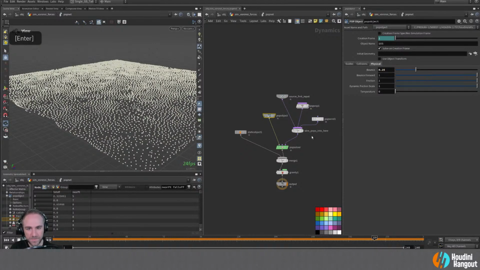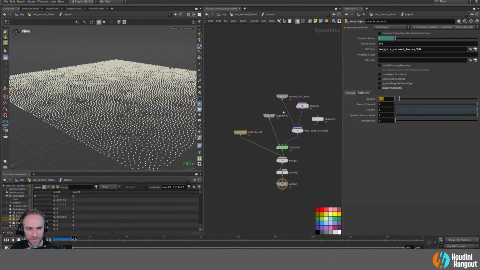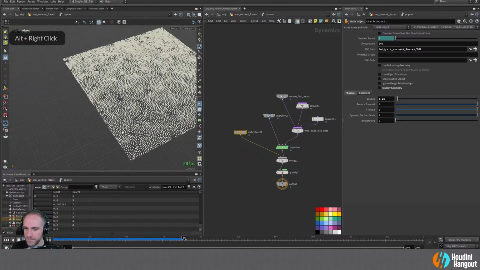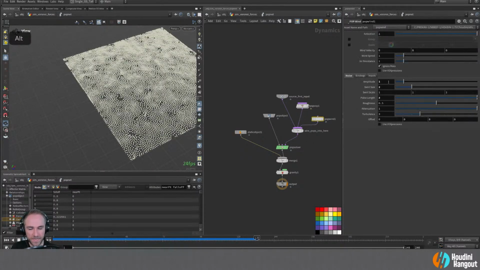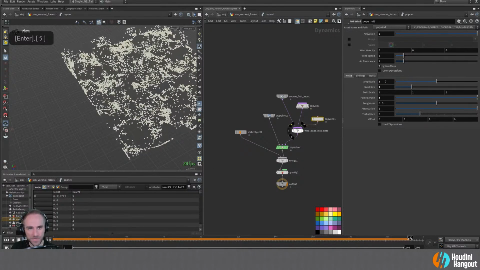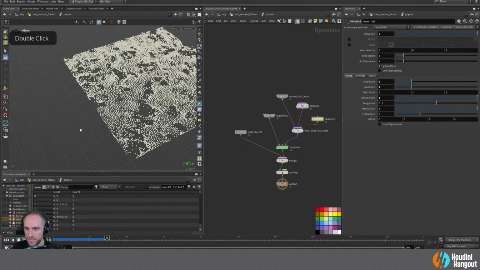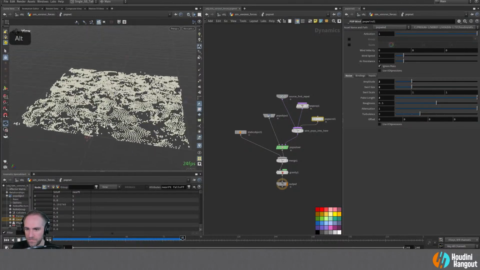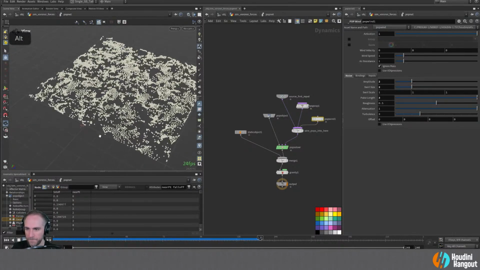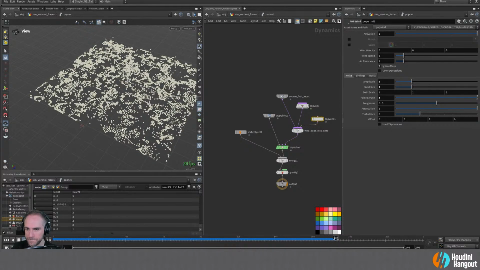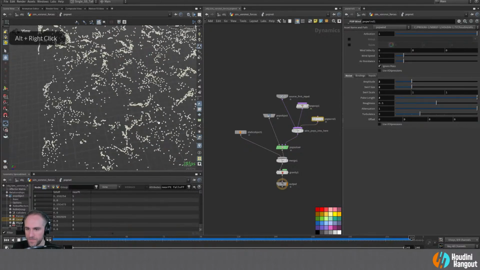So let's do 0.25 and maybe there we go. And then if we take this up, do this to like 5. Whoa, too much. Maybe 2. Okay, cool. Now we're getting somewhere.